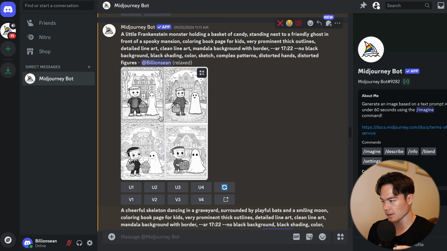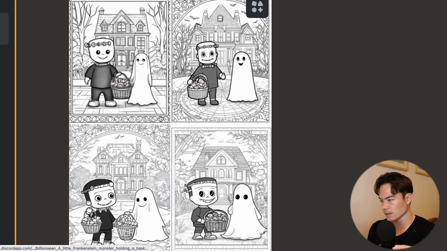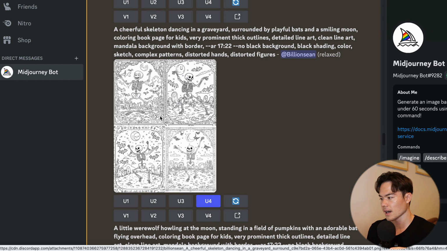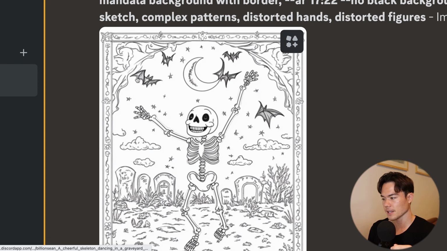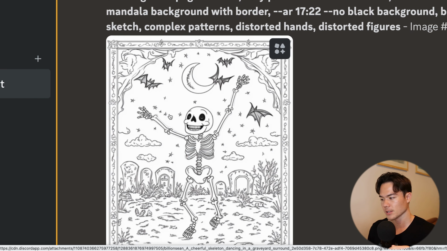So, you know, I generated a Frankenstein monster with a ghost like this. I have a skeleton. And once again, guys, it's not as easy as copy paste. You can generate the image from here, but there's a lot of touching up to do to make sure that the image is ready to publish, right? Because right now there's a lot of errors on the AI image that we definitely don't want to publish as is. So how do you do that?